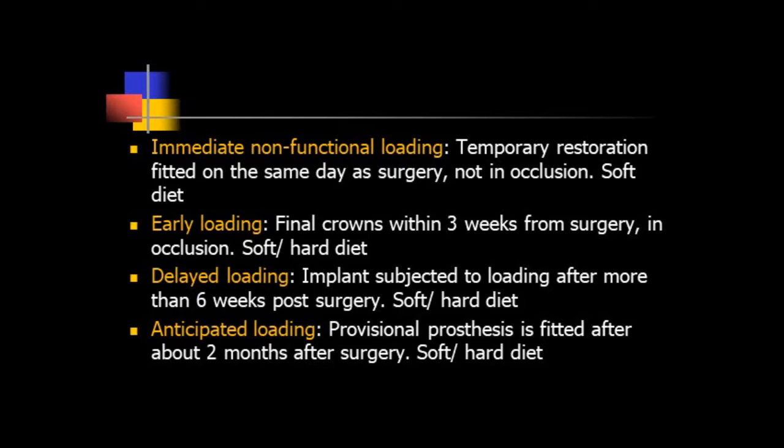In delayed loading, the implants are subjected to loading after more than 6 weeks post surgery. And in anticipated loading, the provisional prosthesis is fitted after about 2 months post surgery. Again, patient is advised soft or hard diet. So these are the various protocols, and let us see the Brånemark's protocol in detail.